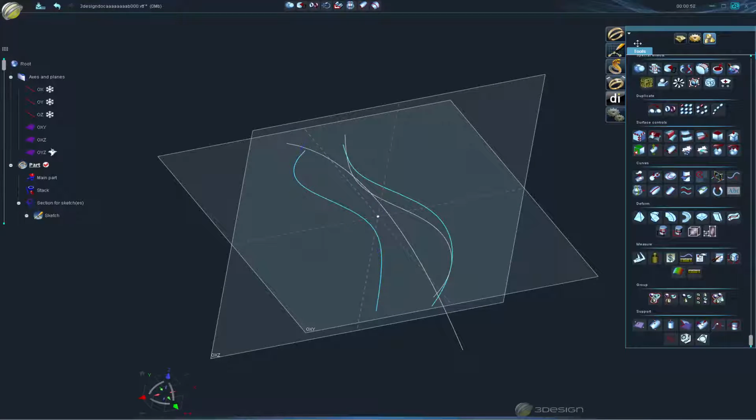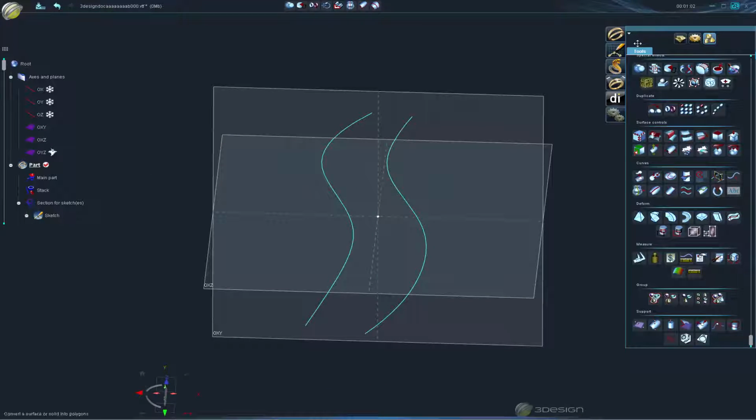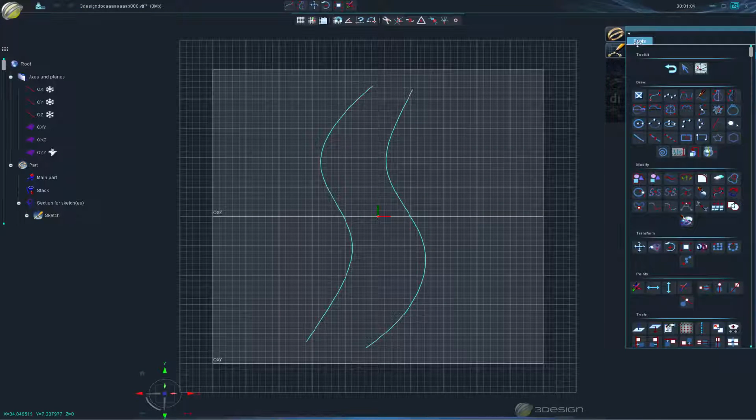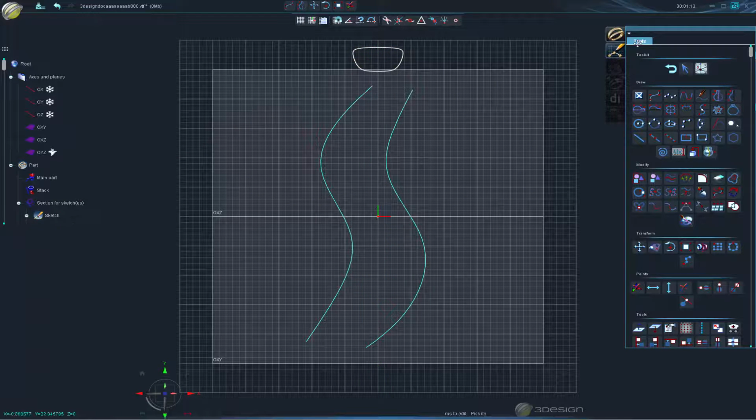I'll create my rails. We'll just hide the original curves. I'll make a nice pendant shape. And we just need a profile. Let's do something like that.